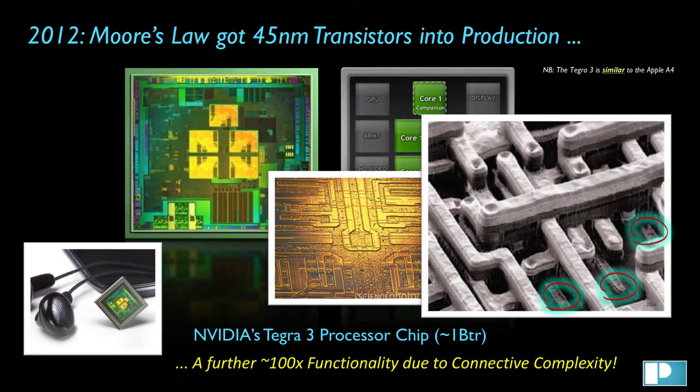So by 2012, Moore's law has taken us to 45 nanometer transistors. And here is a production device. It's the NVIDIA Tegra 3, which is broadly the same as the Apple A4 chip, which was the control chip in the iPhone 1. It's got 5 CPUs in it, plus other smaller controls. The reason this is a popular photograph, of course, is that it's a die shot which includes ARM chips. What it doesn't tend to show, though, is that as you zoom down, even with a respectable visual microscope, that's about as much detail as you can see. When you go with an electron microscope, then you can see something like this.